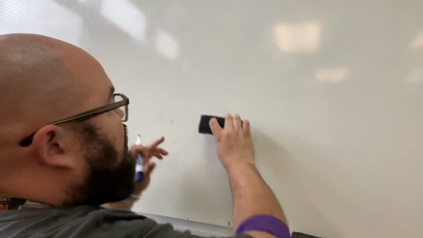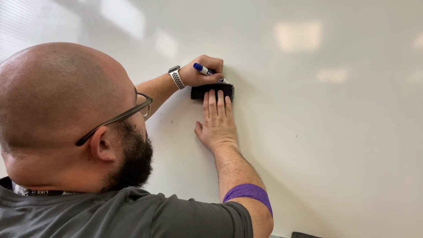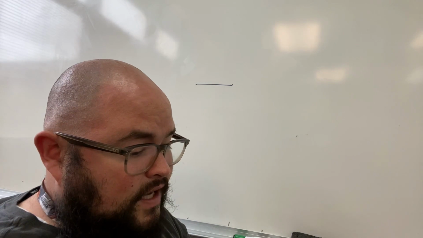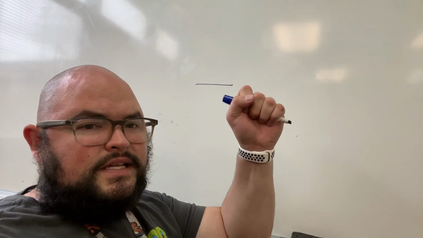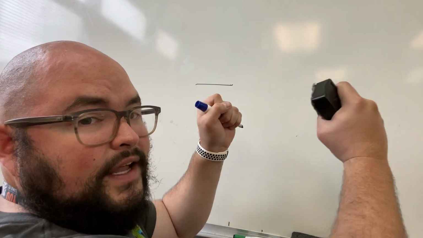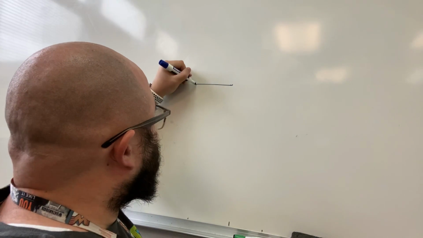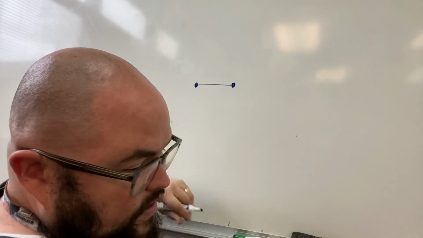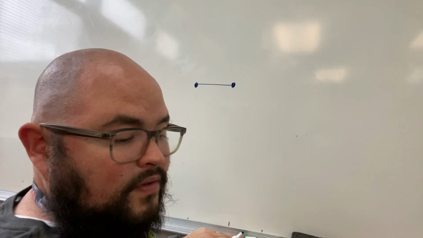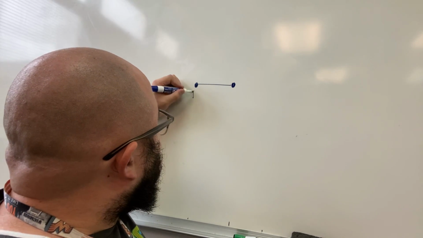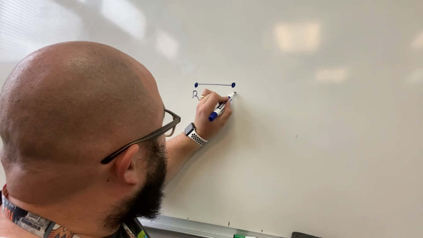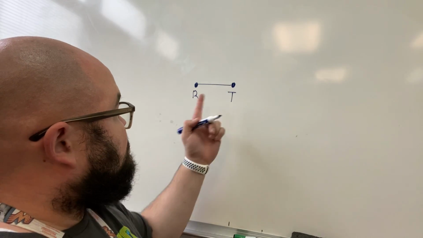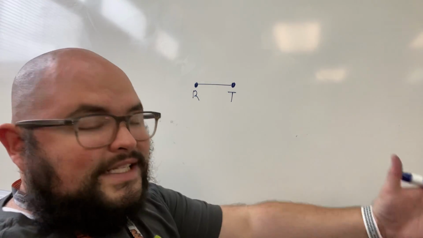So first of all, I would like you to put your straight edge down and draw that. That's it. Now, to make a segment, remember a segment has a point here and a point here, and they're labeled. So now we've got to turn this into a line segment. So we're going to put our point and our point, and it says draw and label line segment RT. So R is on the left and T is on the right. We drew line segment RT. We labeled line segment RT.